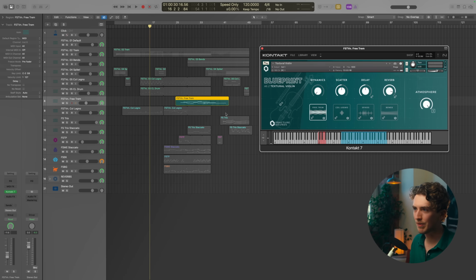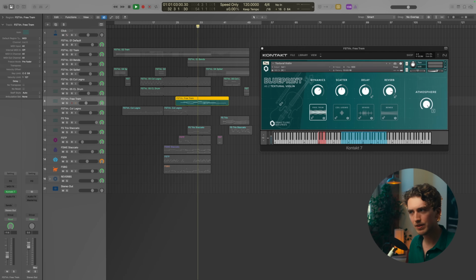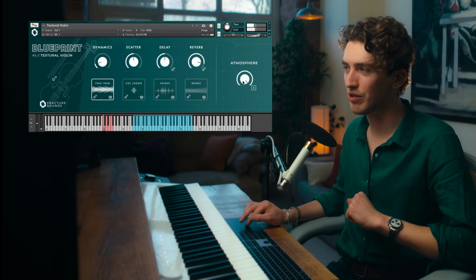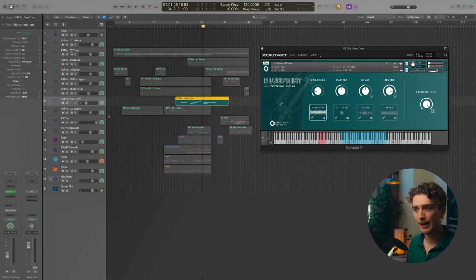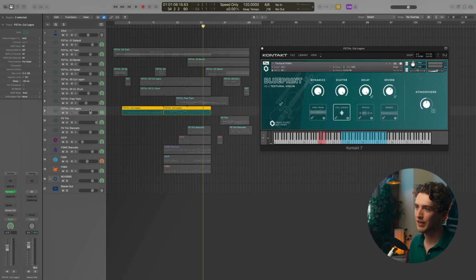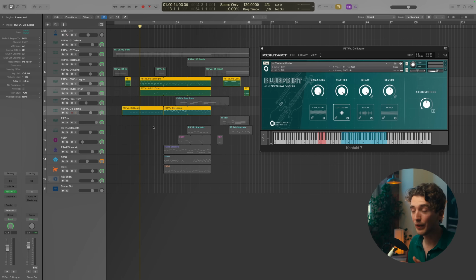Now I have got free tremolo here, which comes in towards the end and builds up the texture. Here's how that sounds. You can hear the Atmos is cranked all the way up, but I don't think that's quite as important as the col legno track for this instrument, which plays alongside the cello and just really adds that kind of syncopated sound to it. It's playing on the offbeat, which almost simulates the snare in a drum kit, if you like.